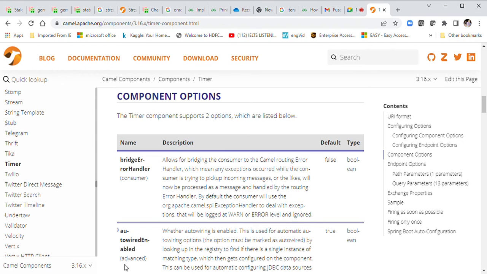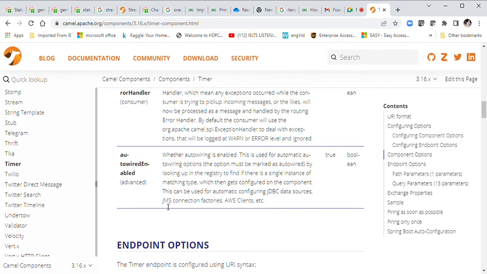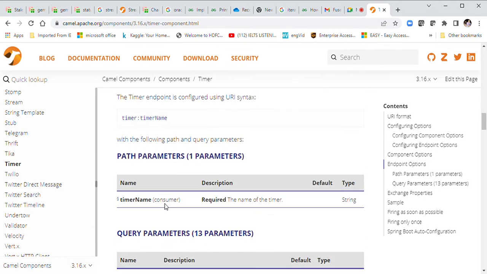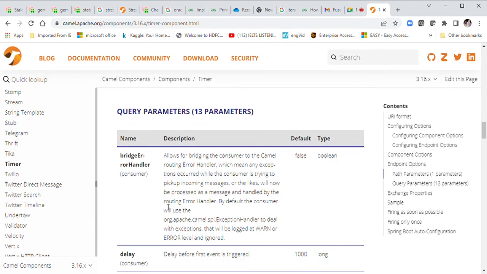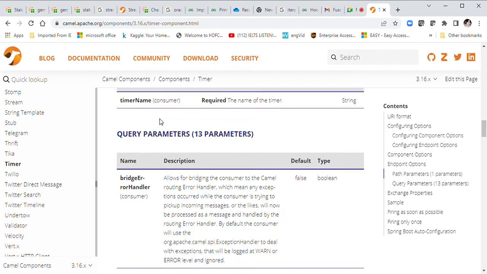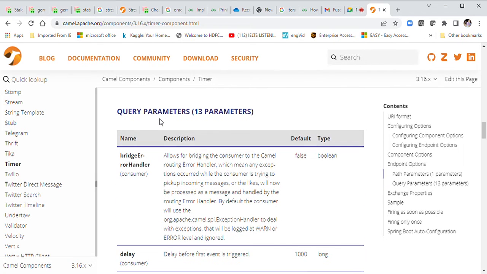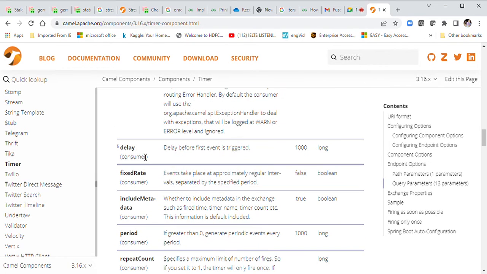So these are the options: bridge error handler, autowired enabled. This is the timer name. You can specify delay also.